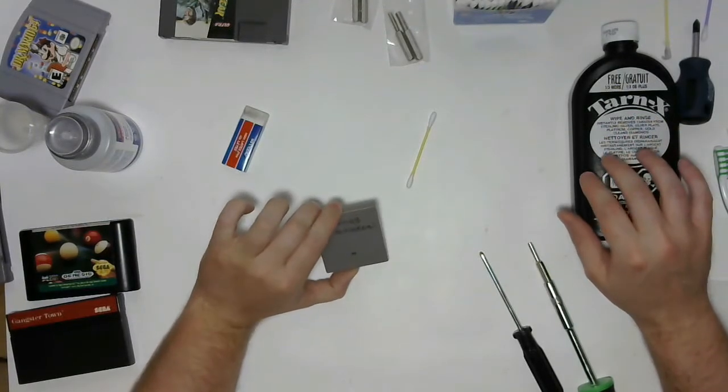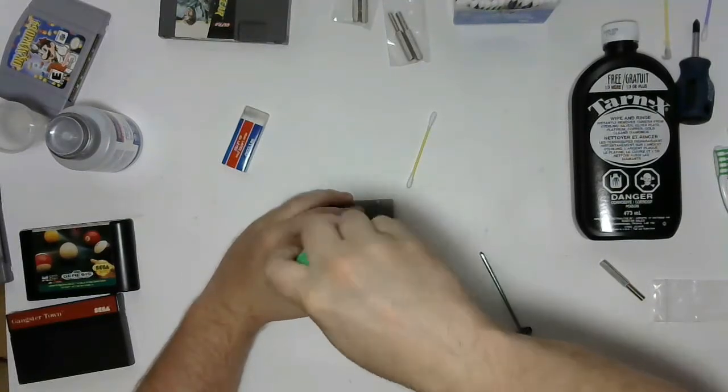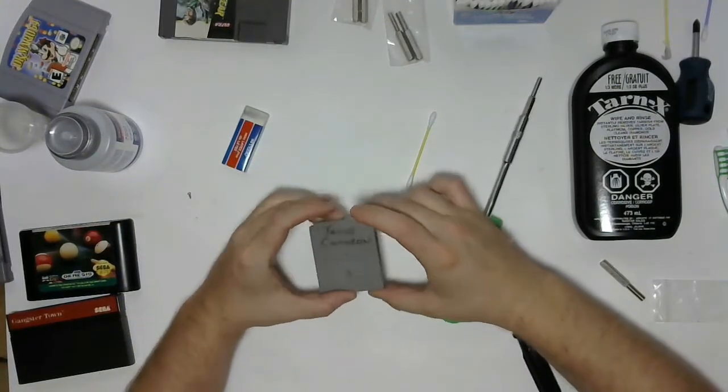But this game, I've gone through all the other cleaning methods and it doesn't work, so we're going to give it a shot and see what happens. I already have another copy of this game as well, but it would be nice to restore my original one.